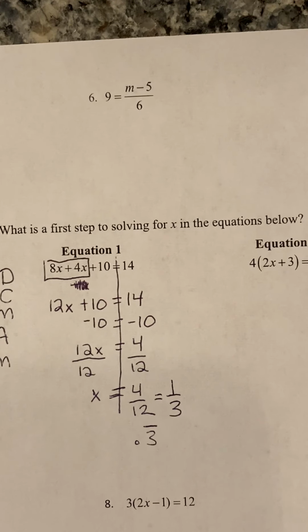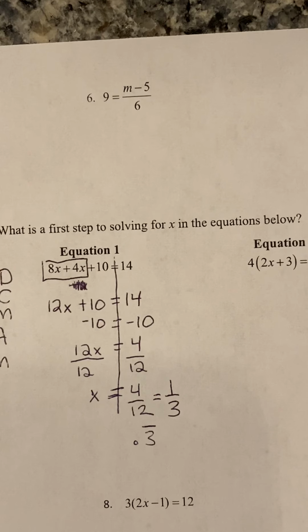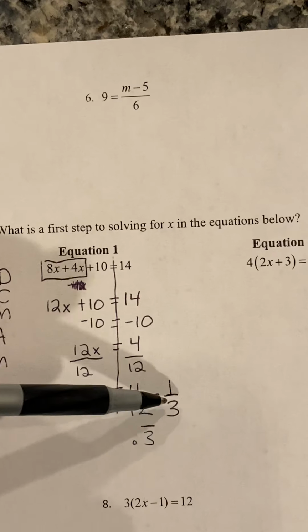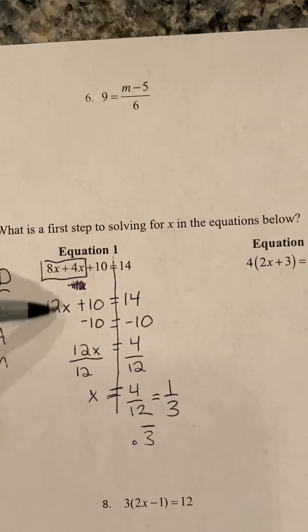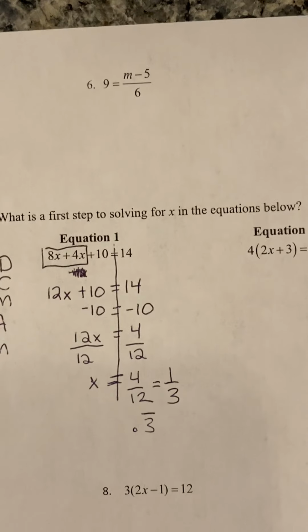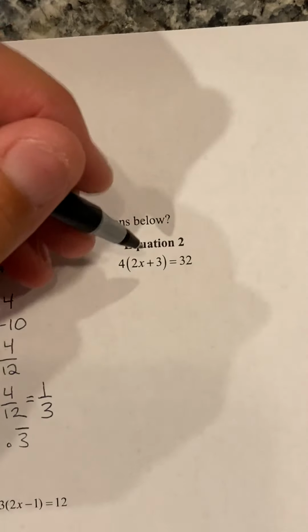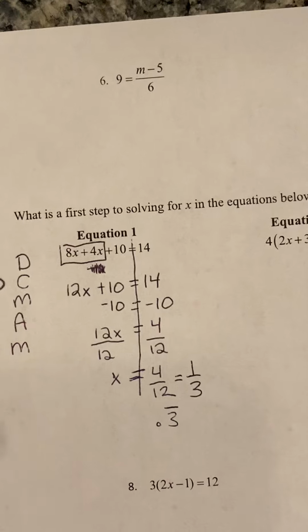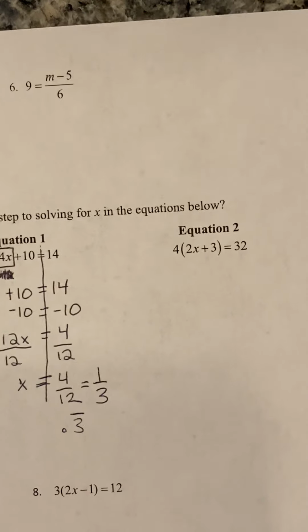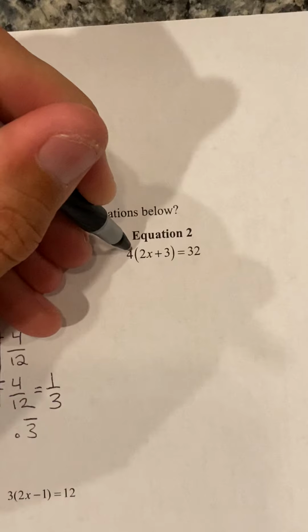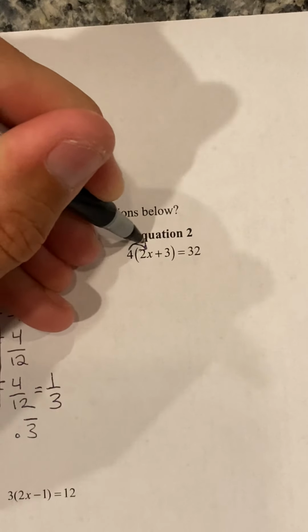All correct answers, okay? And I could go back and plug that in and check it. And we should see that if I were to take 1/3 of 12, okay, 1/3 times 12, that is 4. 4 plus 10 is 14. It checks. Sliding over to equation 2. Okay, now we're to our first step, the D, we have to distribute.